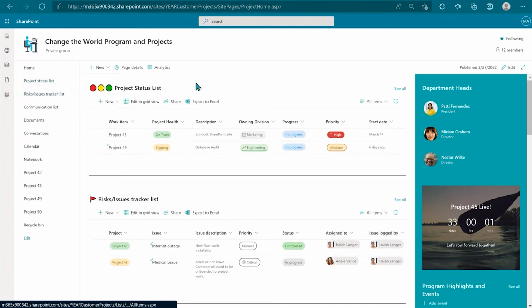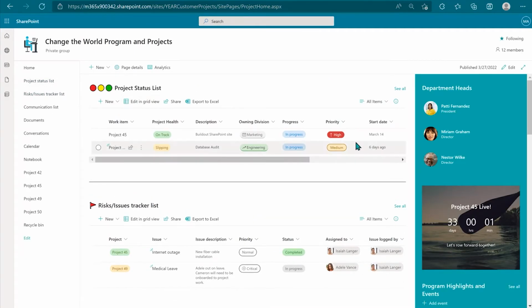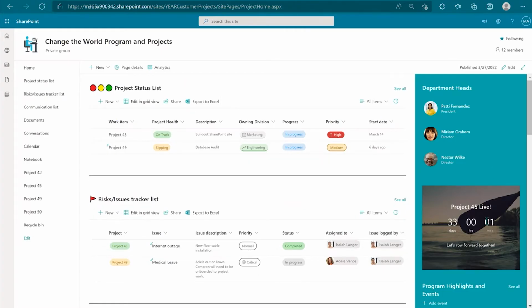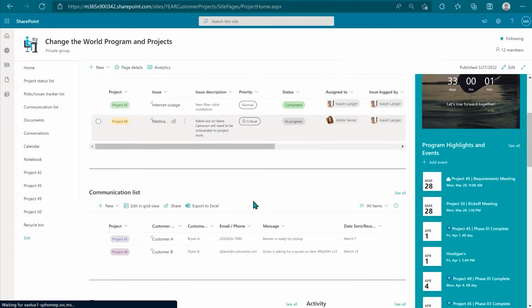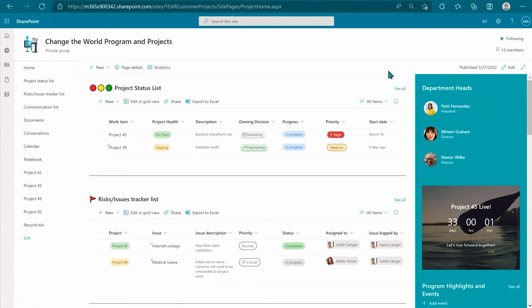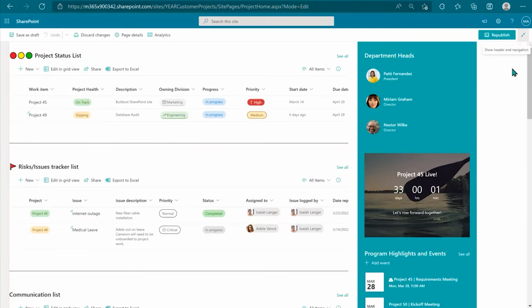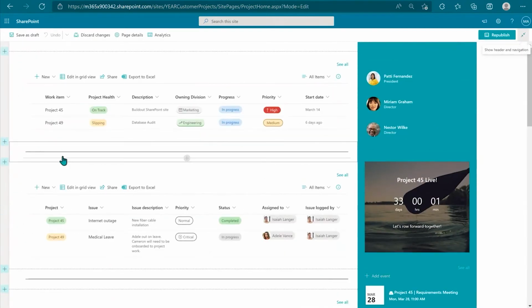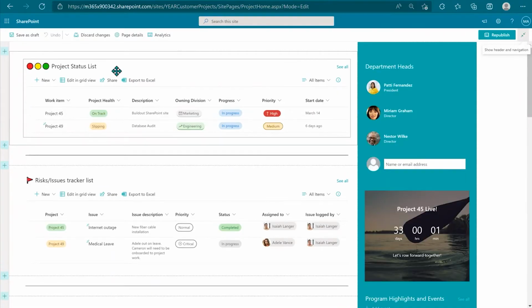I want you to see that all of these items here are web parts. This is a web part, this is a web part, another web part, and so on and so forth down the page. How can we get a better view of what exactly these are? Because I'm the owner and manager of this SharePoint site, I can edit it. So I click edit, and you can navigate and see the parts now. You can see them more defined.